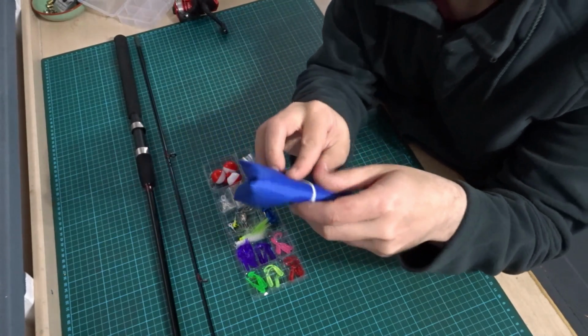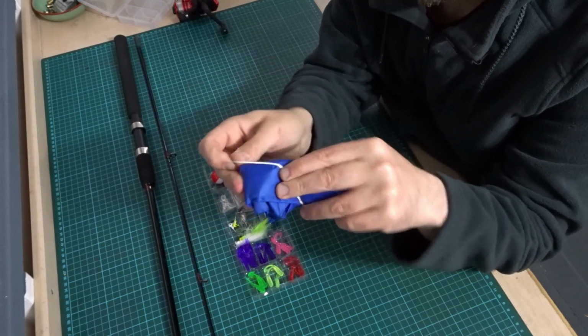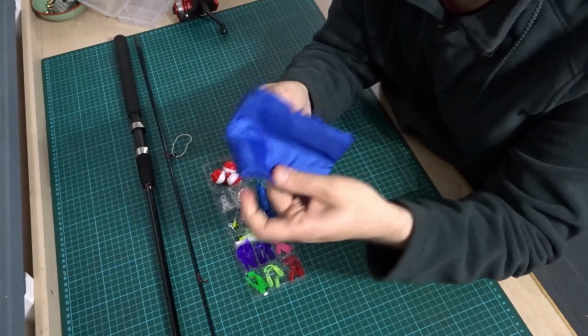So then you've got the equipment case that it comes with. So a little blue bag.